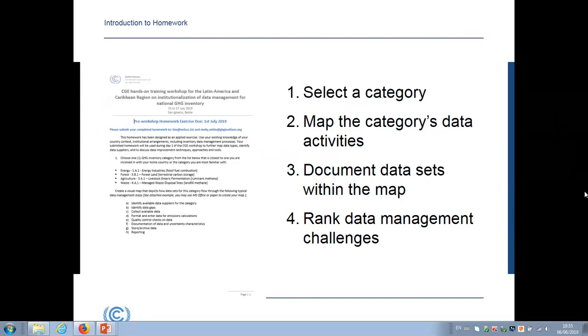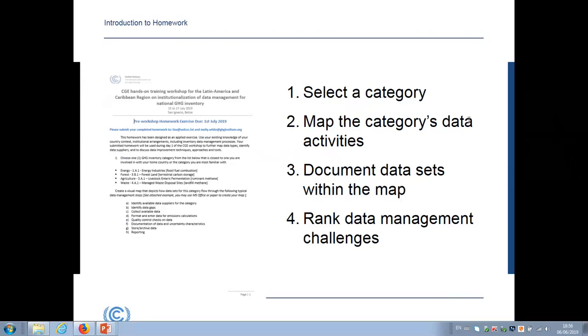So what we're asking everyone to do, or I should say requiring everyone to do, and there are hopefully clear instructions, and feel free to email the secretariat if you have any questions about the homework, and we'll be happy to assist. But the process is as described on this slide and in the instructions, and is hopefully pretty clear. We pick one category. We give a list of a few source or removal category options to focus on as an example. Pick one that's closest to your area of technical expertise, unless you want to just learn something about a new category, which will be very useful.